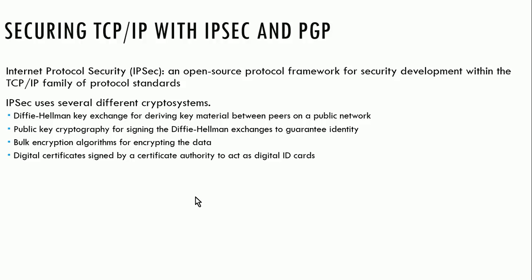One of the standards for doing that is IPsec. PGP is another one. IPsec is really important to understand and to know that it exists because it's probably the most common tool we use for creating VPNs. So in the previous unit, I discussed virtual private networks, and virtual private networks use IPsec to secure the tunnel between two endpoints. So typically when you're setting up a tunnel between two VPN devices, usually you have a couple decisions you have to make.